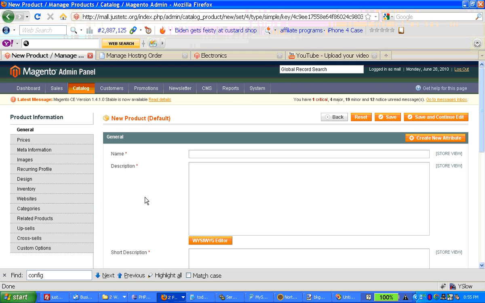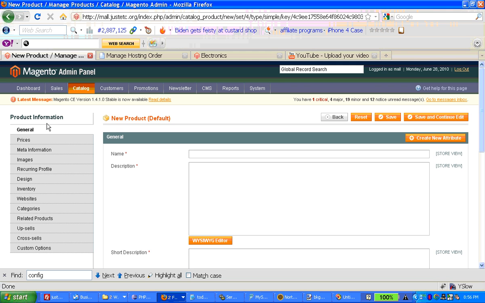When you are having multiple stores in your website, you always have to be very careful to see which store you are configuring. Whatever you are configuring, you have to keep track of which store. By default, the selection will be all store views or default store view or default config. So if you change that, that will affect the configuration for all of the stores.